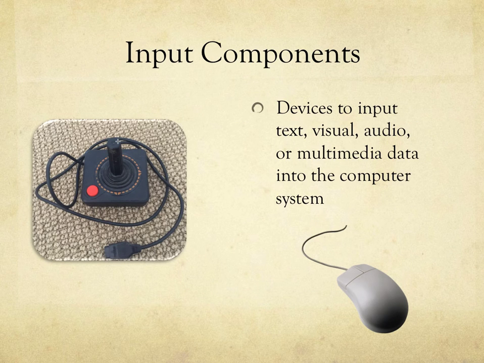When we talk about input components, these are input devices which include the keyboard, mouse, and joystick. As you can see here on the slide, I included an Atari joystick, which, if you're old enough, you remember playing with as a kid. Others include game controllers or pads, web cameras, stylus, often used with tablets or personal digital assistants, image scanners for copying a digital image of a document or a picture, or other plug-and-play input devices such as digital camera, digital video recording like a camcorder, MP3 player, electrical musical instrument, or physiologic monitor. These devices are the origin or medium used to input text, visual, audio, or multimedia data into the computer system for viewing, listening, and manipulating, creating, or editing. The two primary input devices on a computer are the keyboard and mouse, which is shown here.